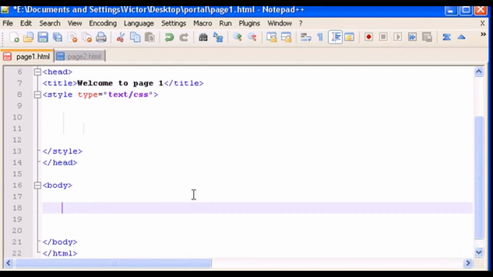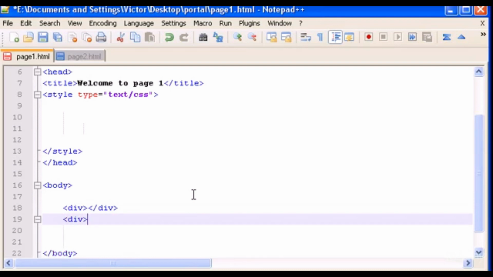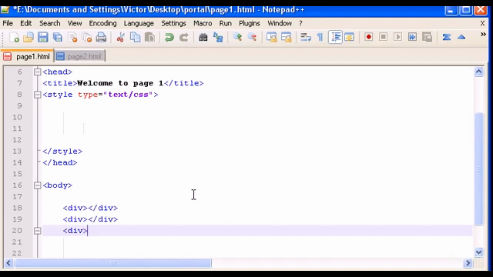So let's go to the body section and type 3 divs. 3 different divs, because I'm going to show you guys how to use the property position in one of them.